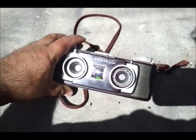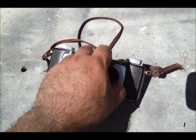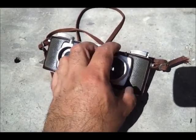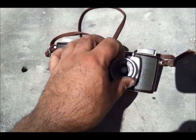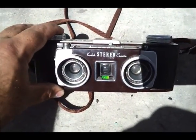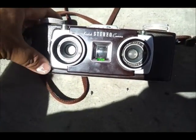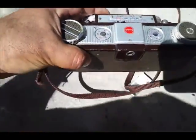One thing I noticed is that you can take these little rings off the lenses to put filters on, if they're still available. Both rings should come off both lenses. The one thing I really liked about this camera is the viewfinder with a little bubble level on it. I'll show you what it looks like in a bit, but first let's take a quick look at the camera.